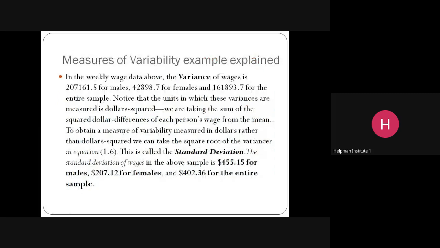Now, let's use our example on weekly wages to explain the measures of variability from the example that we have above. Now, in the weekly wage data above, the variance, we can take our time to check the data again. If going back there will maybe scatter our flow, maybe when we get time, we can check the weekly data again so that we will be able to lay them side by side and understand our explanation of measures of the variance here.